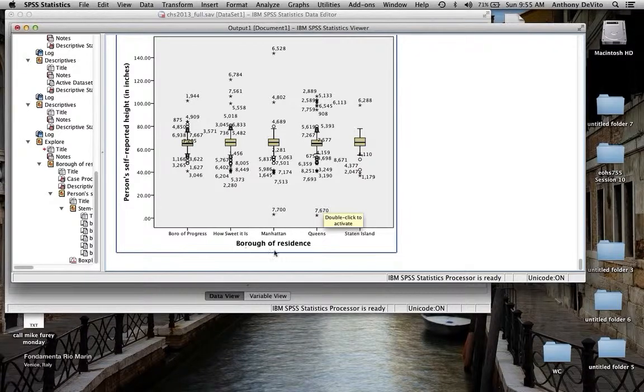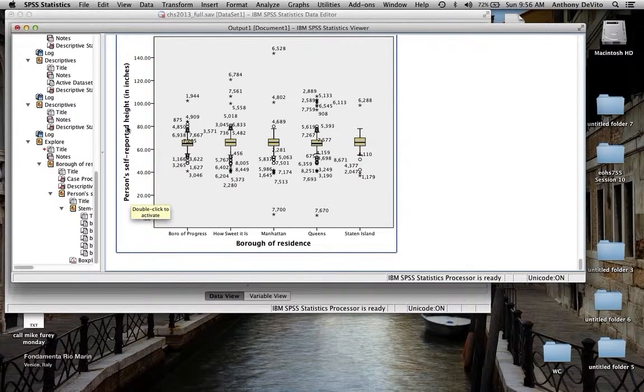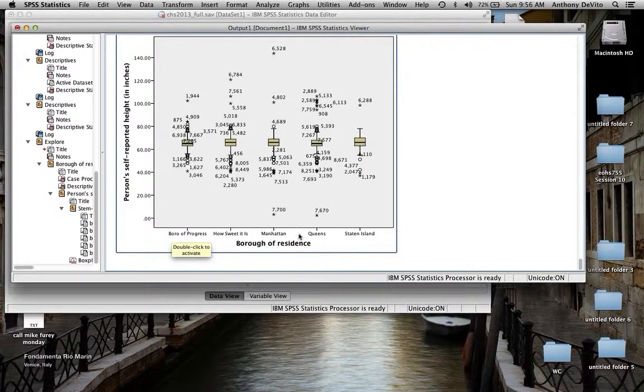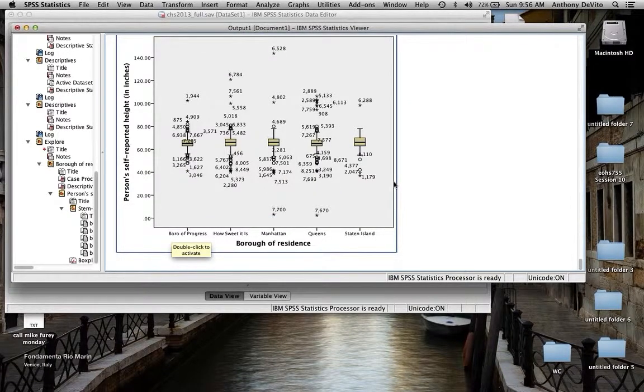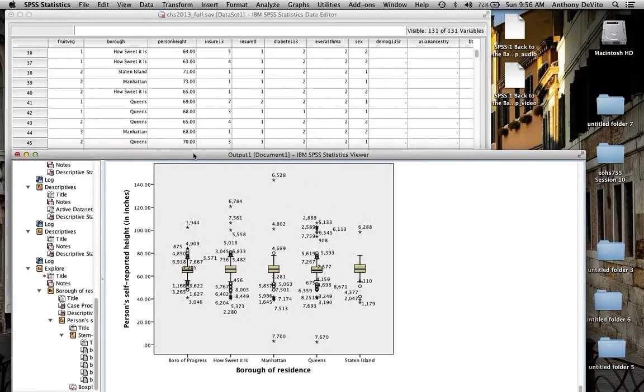And notice it used the titles that we told it to use for the boroughs. We didn't change the question or the description for the height, so it used that, which actually is pretty descriptive. So I might leave that, right? But we don't have a case where we have number 1, 2, 3, 4, or anything like this. This is a graph you can use almost immediately in a report or a description or something like that. So that's one of the ways that you might use that.